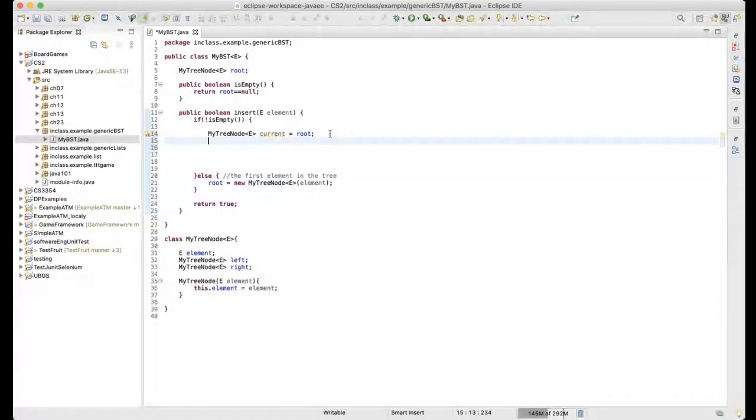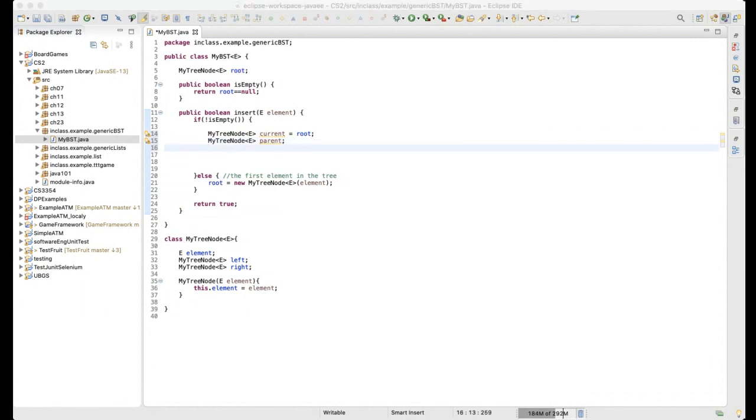And then we're having our parents. They both can start from root. It doesn't really matter because root doesn't have any parent. Or we can just start with node, right? Because the root doesn't have any parent.